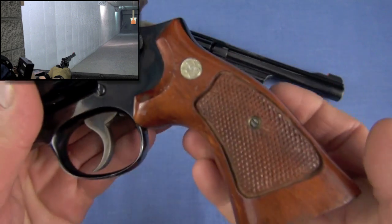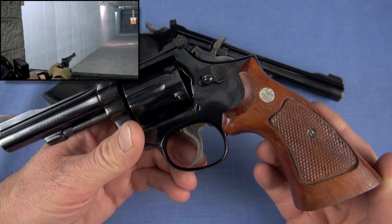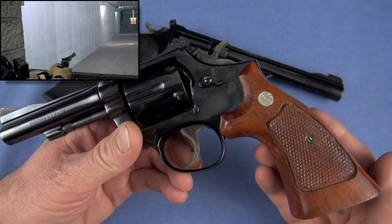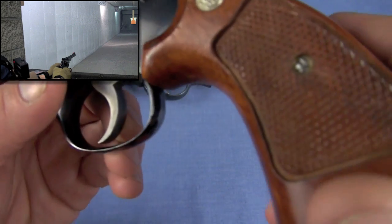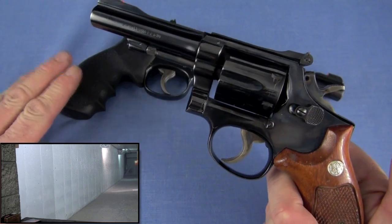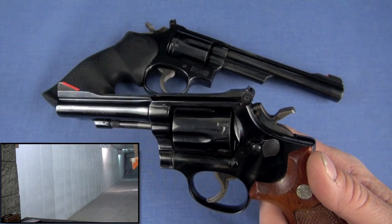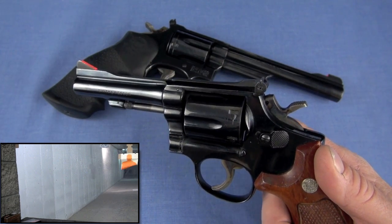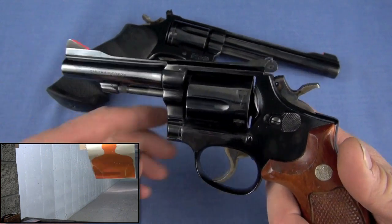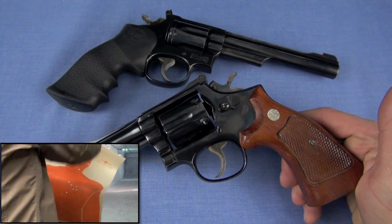I like these walnut stocks a lot, the classic Smith and Wesson line. Absolutely love them. They're the walnut service grips. They're checkered and they fit good. The only reason I popped them off on this one is, one, to preserve the wood, since the overall condition of the gun is excellent. I didn't want to go dinging them up, because out there in the running guns and the stuff we do, guns can get worn. I'm trying to take care of it for whoever gets it after us.